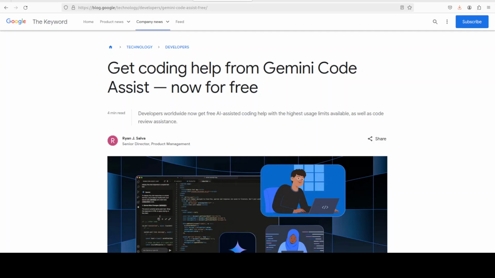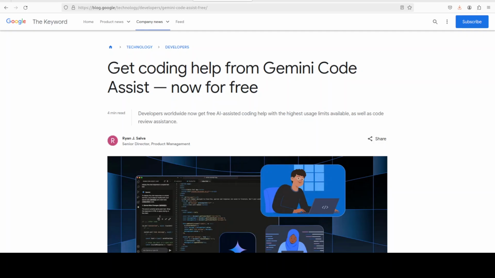Gemini Code Assist is an AI powered coding tool that has been designed to support developers around the world by offering real time code assistance, code review, and productivity enhancement. In this video, we are going to install it as an extension with VS Code, and we will also play around with it to build maybe an application on the web. This Code Assist is powered by the Gemini 2 model and provides significant improvements in the quality and speed of both code creation and review.